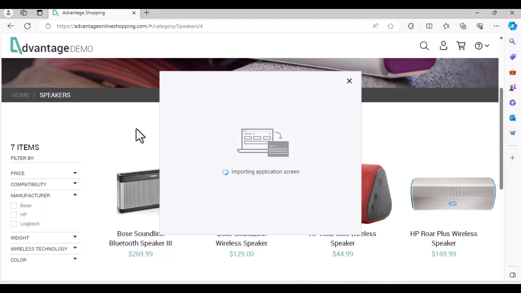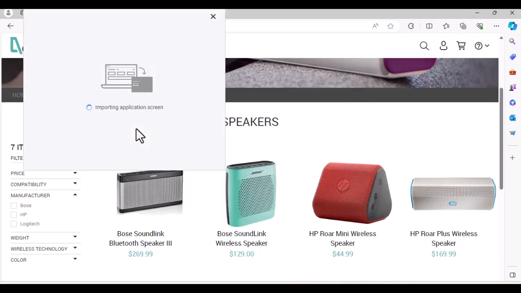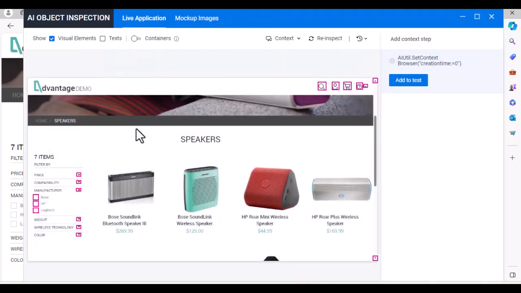So it's going through and looking at the entire page and coming up with objects that it detects. All right, so here it is. It's actually on top of the application. You can see the application window is over here, a little bit over on this side. We have now what appears to be an image of the application page, but it shows you what it has detected.